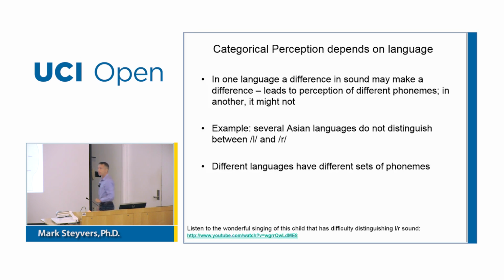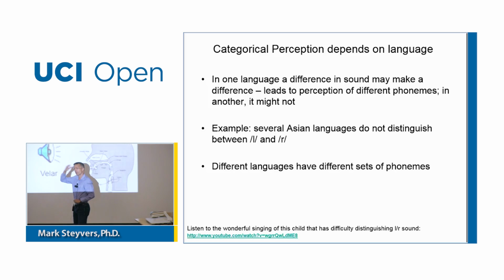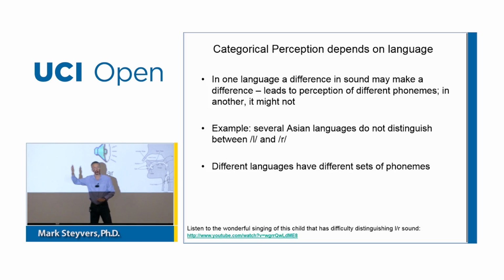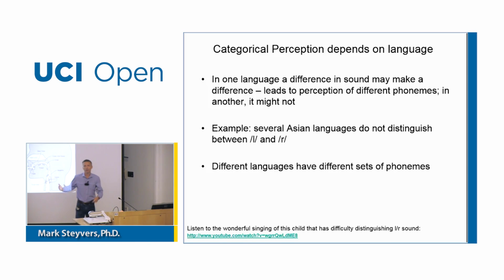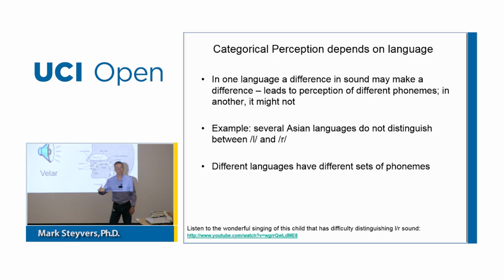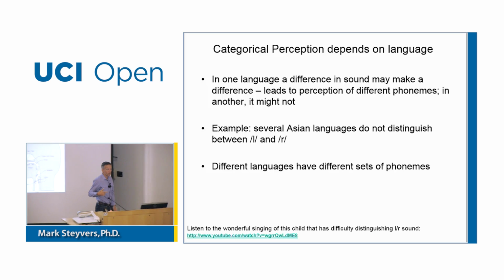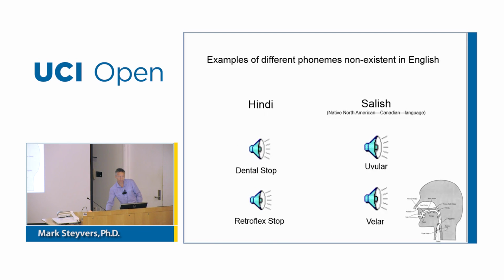Now it's easy to sort of make fun of other languages and say, why can't they understand the difference between the L and the R? Because it's so obvious. But let's use an example where some obvious differences in a foreign language are very non-obvious to native English speakers. So does anybody speak Hindi here? No? So here are two different sounds, two different phonemes. And let's see if you hear the difference.